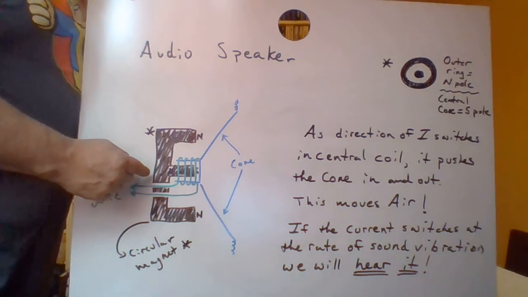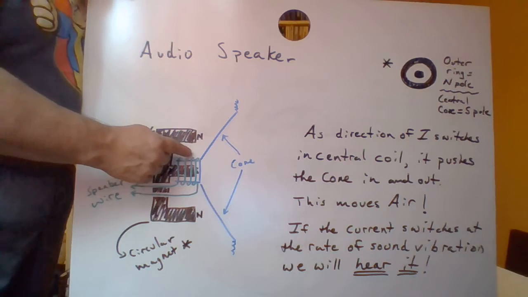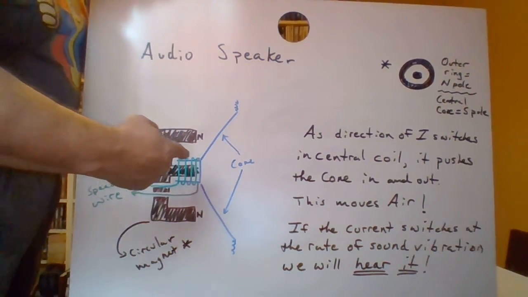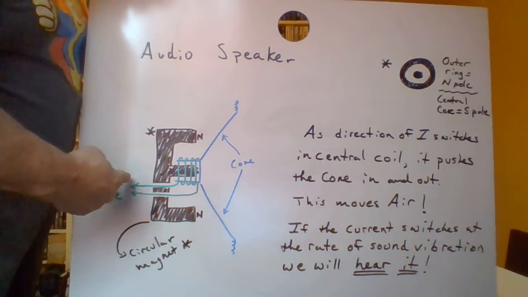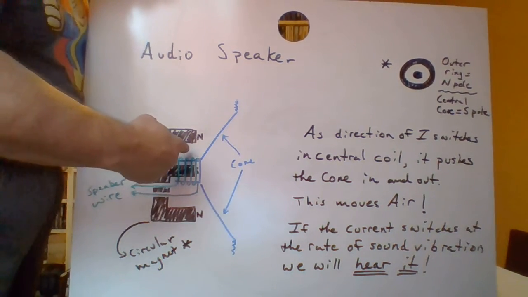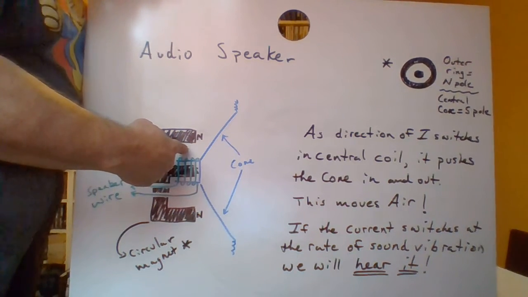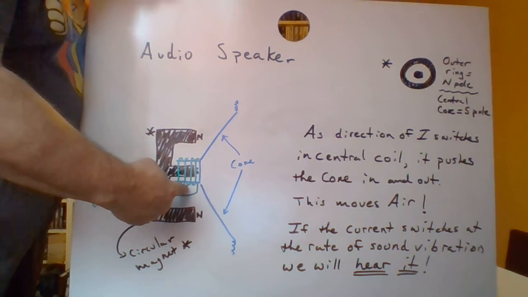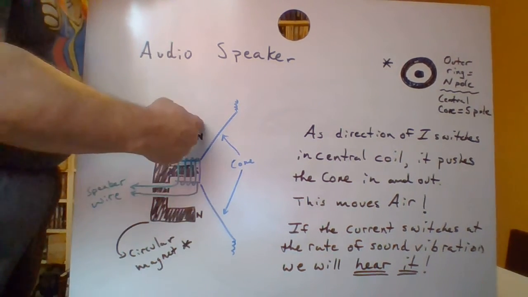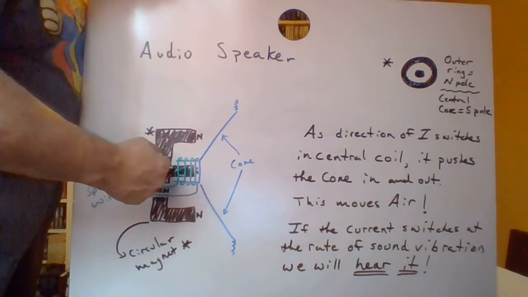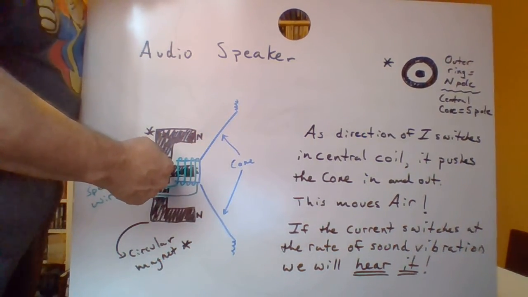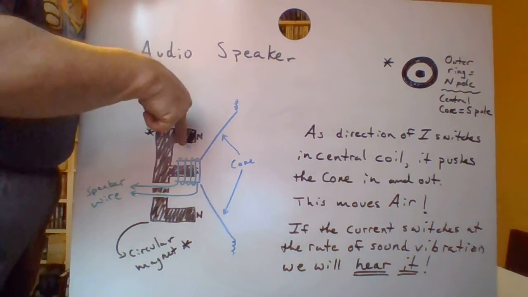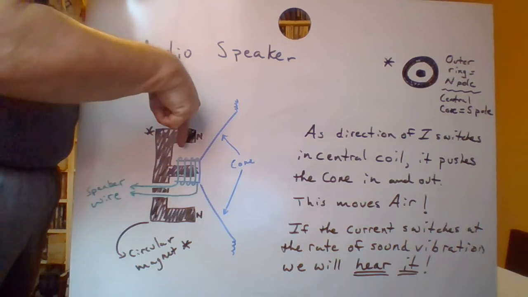And when the electricity comes in one direction, in one particular way, let's say that the current direction is such that on top here it's going into the field. On the bottom here, it's coming out of the field. So if this is the North Pole and the central core is the South Pole, here's what's going on. Third right-hand rule. Magnetic field is down toward the center here from the top.